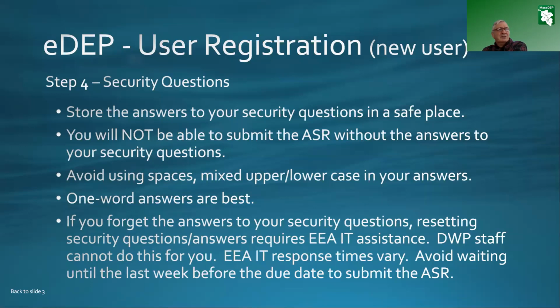If you forgot the answers to your security questions, it requires EEA IT. That's our IT department. The drinking water staff cannot help you, and we're going to shoot you over to the EEA people. And the problem with that is that the response time varies. It's an IT help desk, and they're helping out a lot of different people for a lot of different reasons. So it creates a ticket, and the ticket gets addressed in line. So that's why we recommend writing these down, keeping them in a safe place so you can reference them in the future.